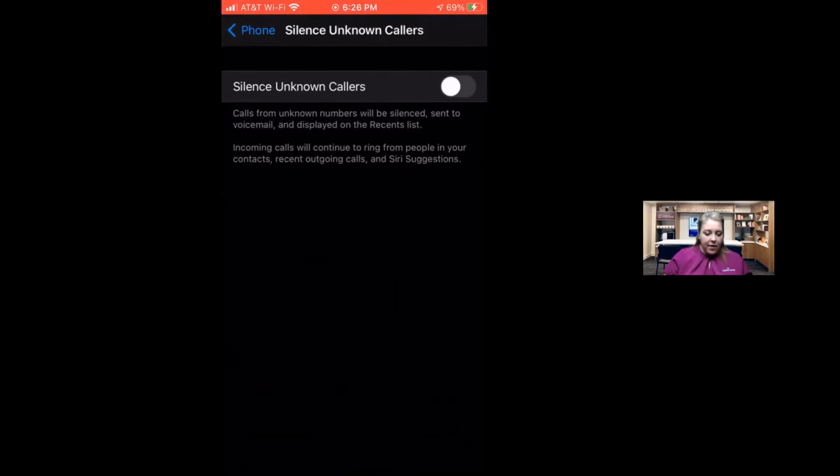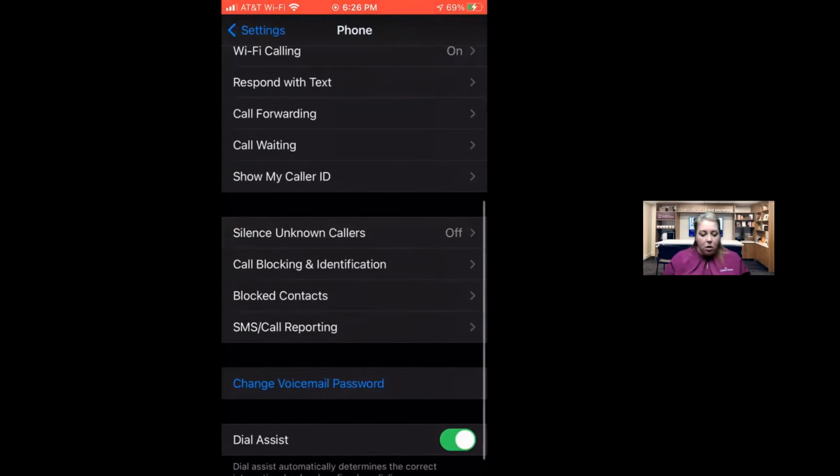If you click on that and then you turn it on, unknown numbers will be silenced and sent to voicemail and be displayed on the recents list. So if somebody wants to leave a message, they can still leave a message, but unknown numbers don't keep ringing through. If it is somebody you know, they will go ahead and leave a message for you.